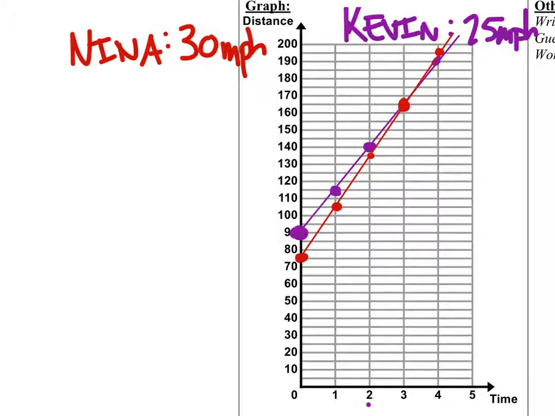So these two lines, we can see they get closer and closer until they meet. And then, like that Shakespeare ending, they drift apart forever. Okay? So Nina now is after, well, let me ask you guys this. At what point is Nina leading or in front of Kevin? At the 3 hour mark. Yeah, in front. Well, it could be like 3.001. Yeah, very good. As soon as you get past 3 hours, Nina is now in the lead.